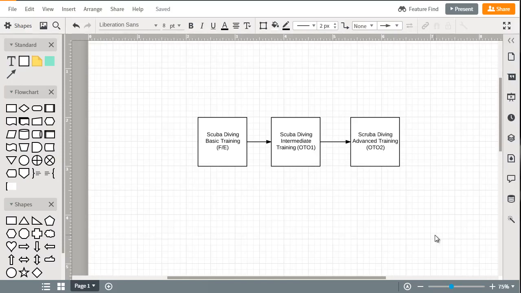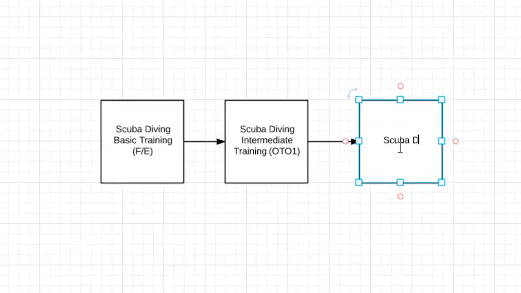So let's say, for example, that you offer a scuba diving service or a training. You really need to figure out what category that fits in. Does it fit in where you're training somebody? Does it fit in maybe tourism or entertainment? You need to figure that out first and write that down. In this case, we could do scuba diving one-on-one consulting. That could be a one-on-one personal training kind of thing.